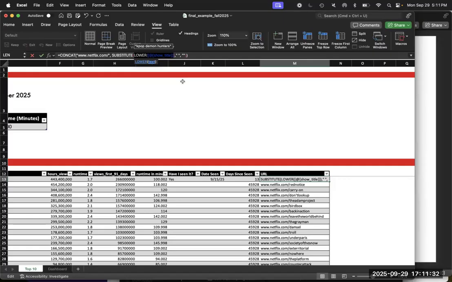And then the very last thing it's going to do, now that it's evaluated that whole thing, which again is my second of two arguments for my concatenate function. So now it's got that whole thing, which is just my lowercase title with no spaces, and it's going to concatenate www.netflix.com/ onto the front of it. So it's just gluing those two pieces of text together and giving me my very cool but not functional URL, but a good example of the type of thing that you would do to create a URL.